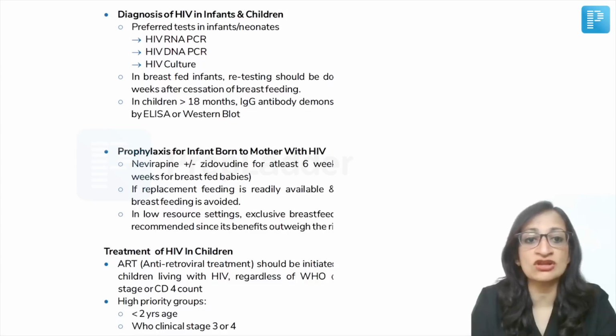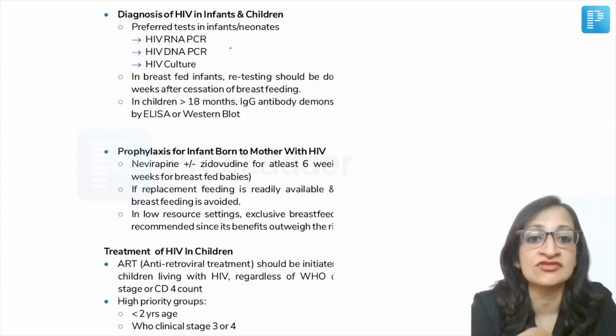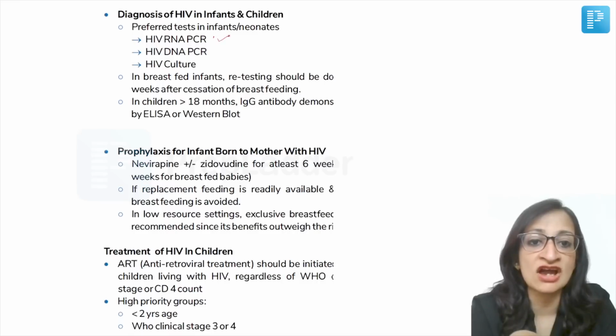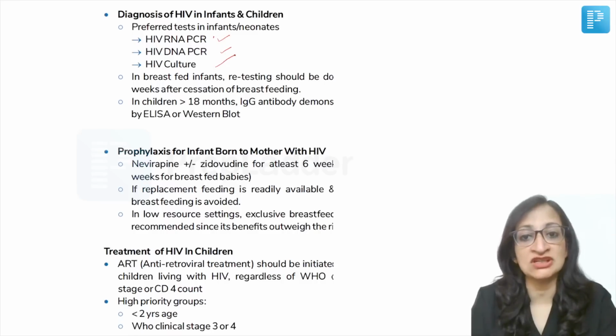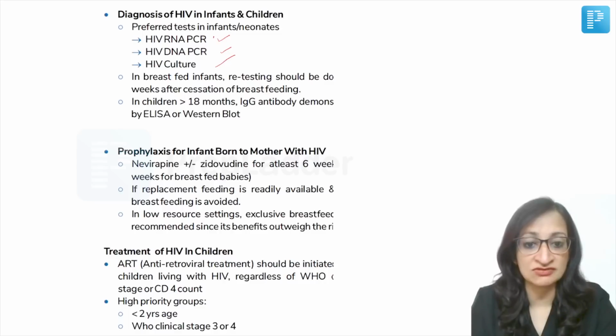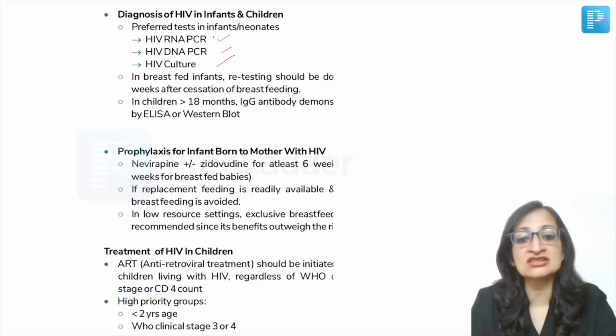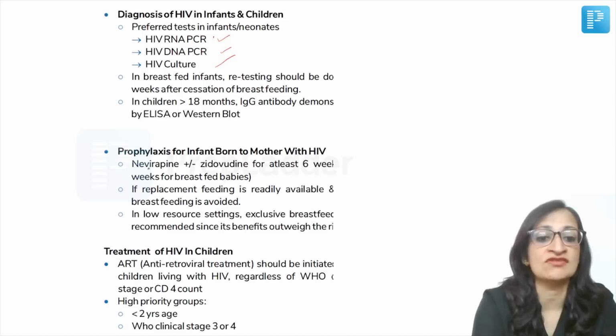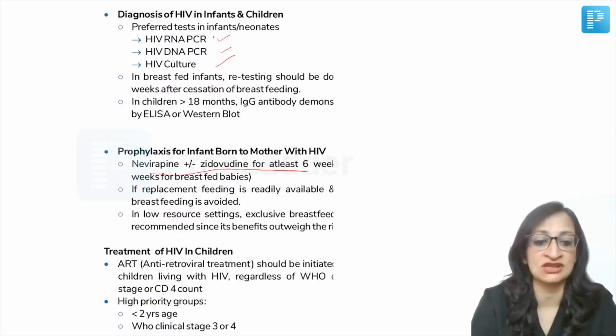And friends, in our video and notes, we've already discussed the preferred test in infants or neonates born to HIV positive mothers: HIV RNA PCR or HIV DNA PCR or culture. And in breastfed babies, we need to do retesting later once breastfeeding has been stopped. And prophylaxis for infants born to mothers with HIV, we know we need to give nevirapine or zidovudine for at least 6 weeks and so on.